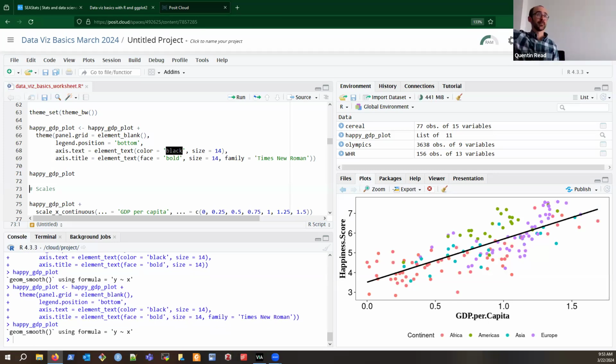Yeah, see, so now the labels are Times New Roman, but it only changed the axis title. The numbers are not, because we only specified that one to be Times New Roman. You can change the overall font as well using the base family argument. And that will change all the things to that font. Any questions? But yeah, so if you're doing it on Windows, you have to use a function called Windows Fonts before you change the fonts, which will load. It'll go to the Windows font library, pull in a font, and then use it. I won't go into how to do that, but if you need help with it later, I can help.